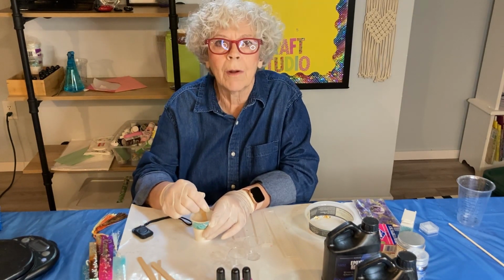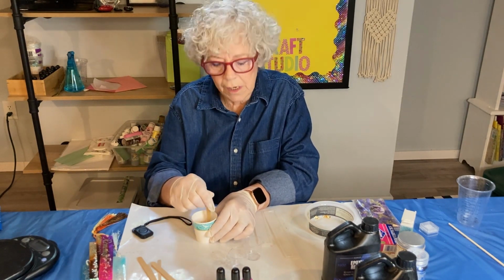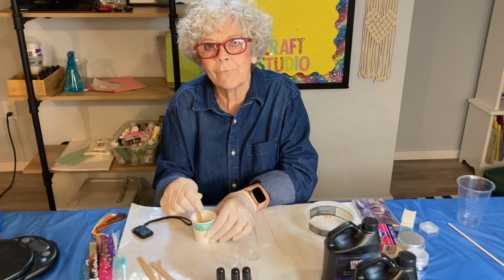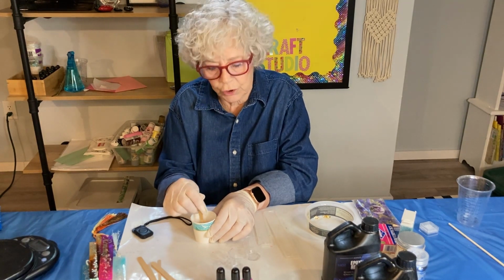In the meantime, I will keep stirring just about this speed, and then I'm going to leave the stir stick in here, and I'm going to let it sit for about 5 minutes. And when all of that is done, we'll come back and I'll show you the next step.